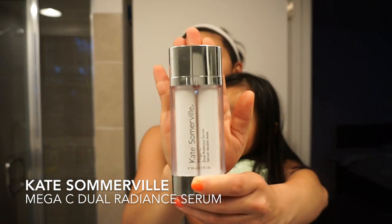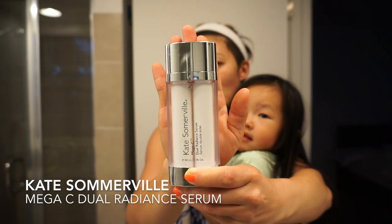The next product I'm going to go in with is the Kate Somerville. And this is their vitamin C, their Mega C.